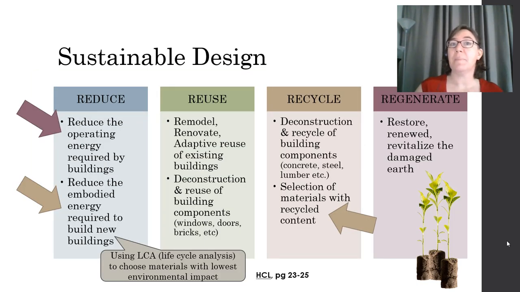Another framework to talk about sustainable design is the 4 Rs. Sometimes you hear this, the 3 Rs, but they are reduce, reuse, recycle, and sometimes left off, regenerate. All right, so for kitchen and bath projects, the number one way that you can incorporate sustainable design in your project is to reduce the operating energy required by buildings by selecting energy efficient appliances and lighting. Right, and we've already talked about that in the appliance section of your course.